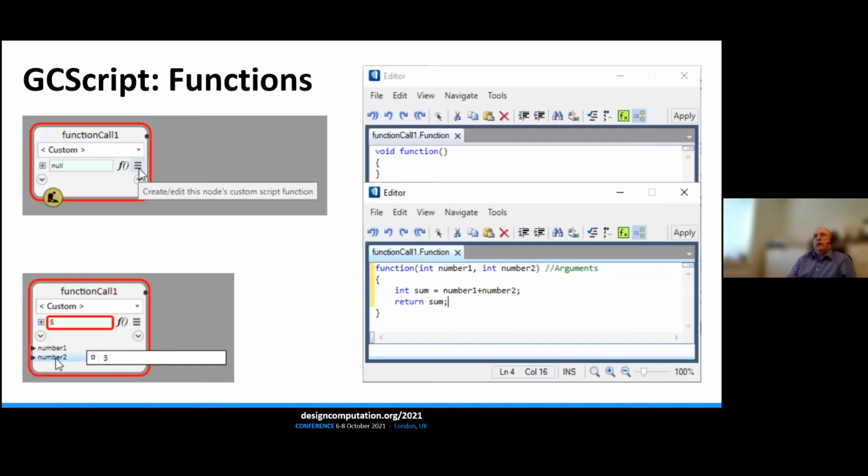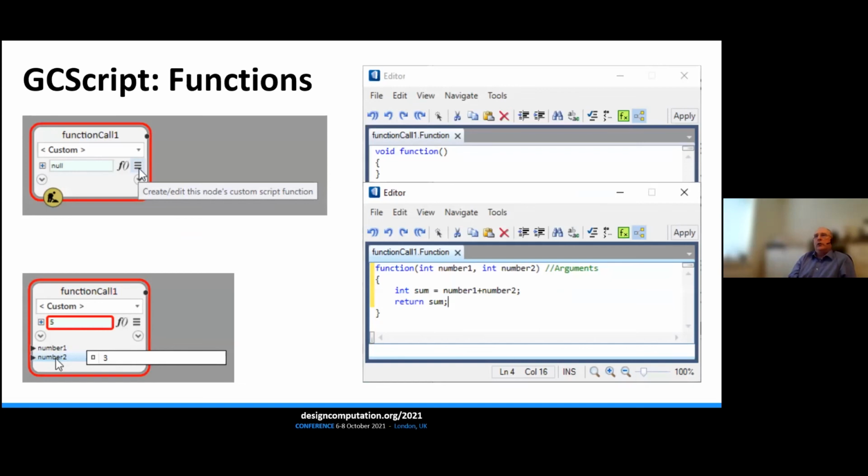And so here are just a couple of examples of that, where once you've placed the function node into the graph, there is a little tool that allows you to edit the function, where you can then give it a name. You can put in your arguments or your parameters.